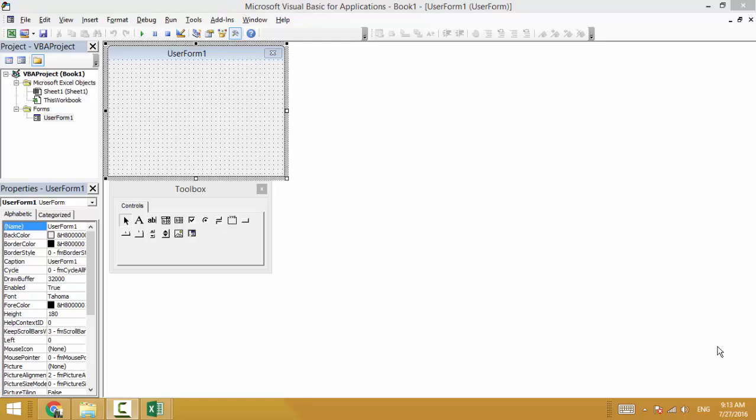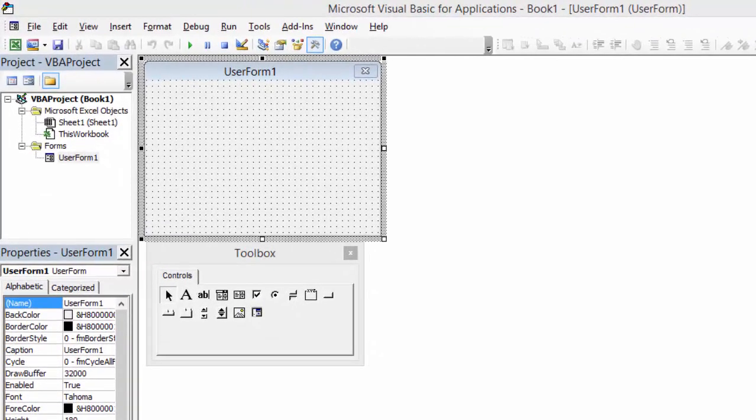In this tutorial, we are going to be learning how to open a file, and we are going to use two ways. Number one, we are going to create our own user form and try to open a file. And number two, we are going to use the file dialog method that is available in Excel and try to open a file using that. So let us get started.